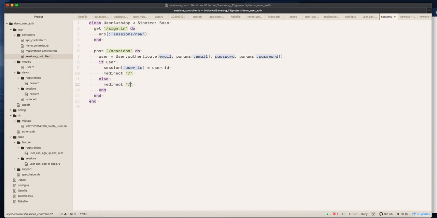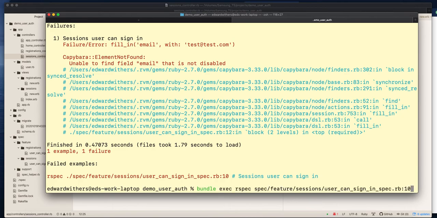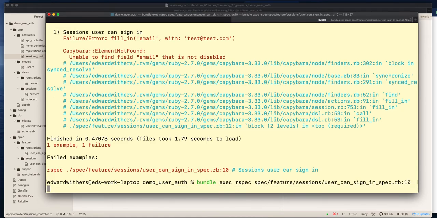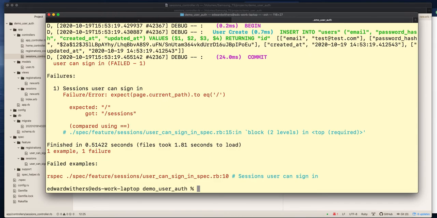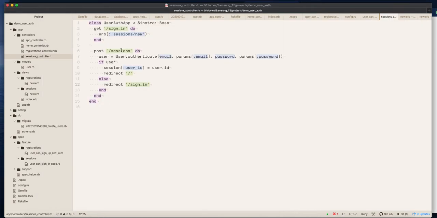Redirect to the sign-in. Okay, so sessions user can sign in. We expect the index, and we got the sessions. So we got to here, and we haven't written the authenticate method. So let's write an authenticate method.